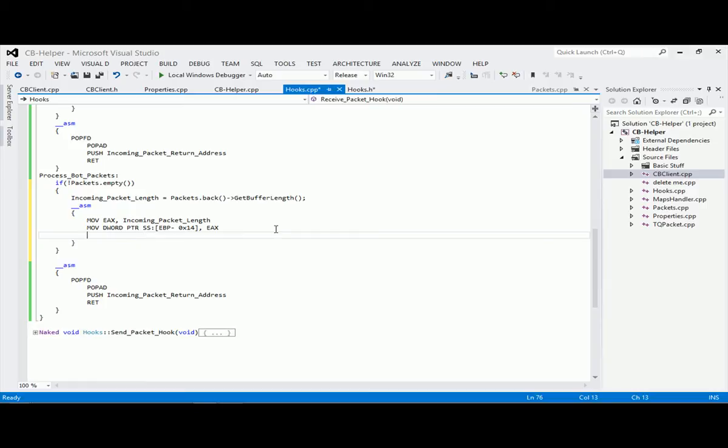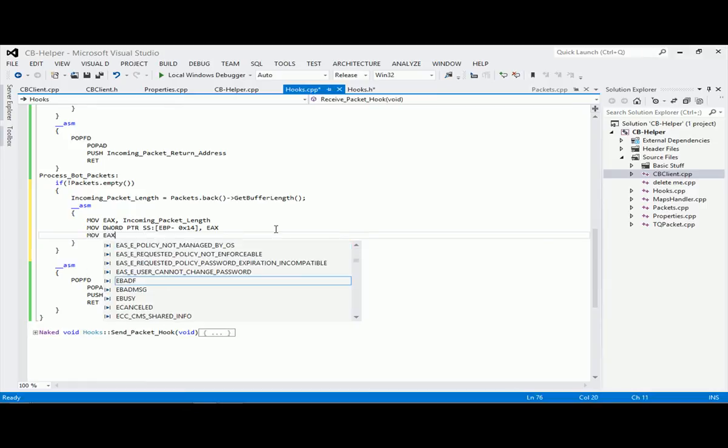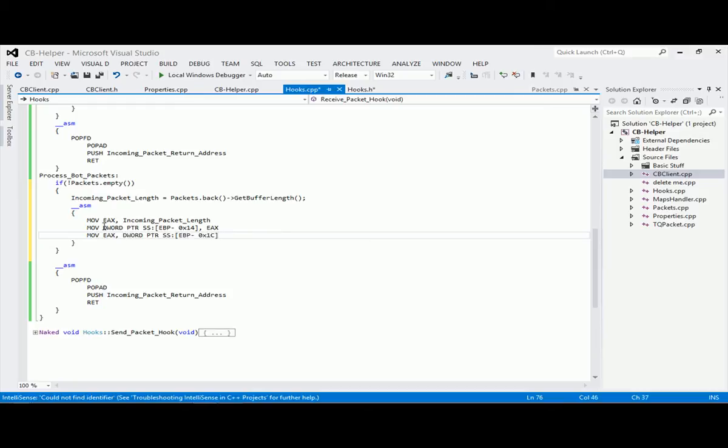Underneath this, I'm going to do the following: MOV into EAX the value of this, which we just copied and pasted right here. The word PTR SS points to the stack. It's going to be EBP minus 1C. So EAX becomes the pointer to the packet.